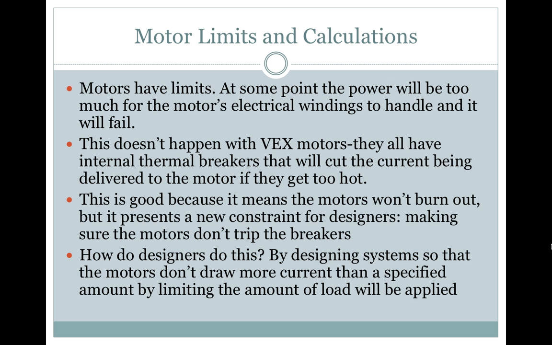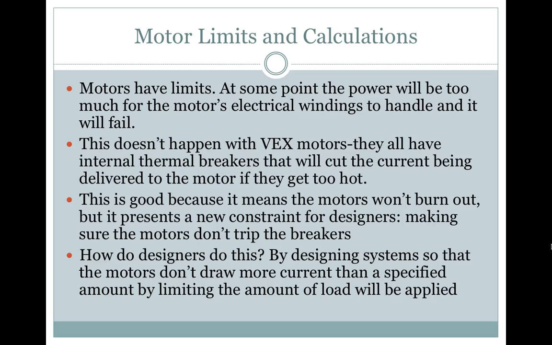Motor limits and calculations. Motors have limits. At some point, the power will be too much for the motor's electrical windings to handle and it will fail. This doesn't happen with VEX motors. They all have internal thermal breakers that cut the current being delivered to the motor if they get too hot. This is good because it means the motors won't burn out, but it presents a new constraint for designers, making sure the motors don't trip the breakers.